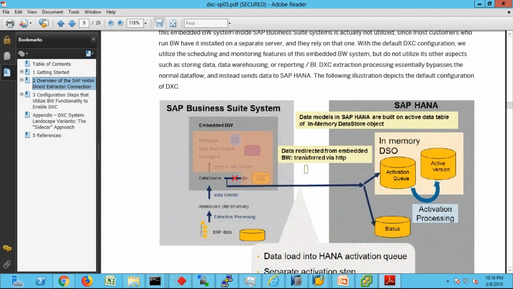So what is our job is two things. Some configuration settings you need to perform in the HANA database as well as in the business suite system. Both you have to do. So first today I'll show you how we can do this in the HANA database, and then we'll see how we can do this configuration in the source system.